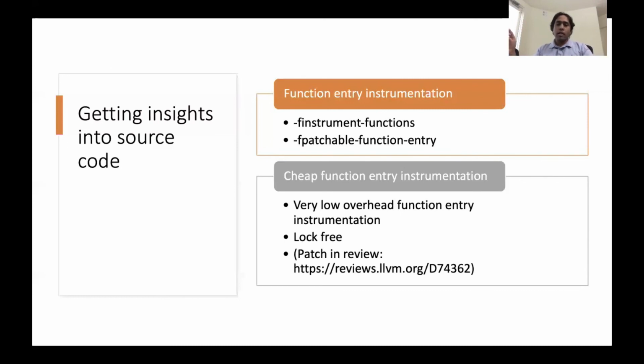I recently wrote a very small compiler instrumentation, which does basically this. It instruments the entry of the function. It is very cheap. It is the cheapest possible instrumentation you can get. Basically, the overhead is like 3 or 4 bytes per instrumentation. Sorry, it is around 5 bytes per instrumentation.